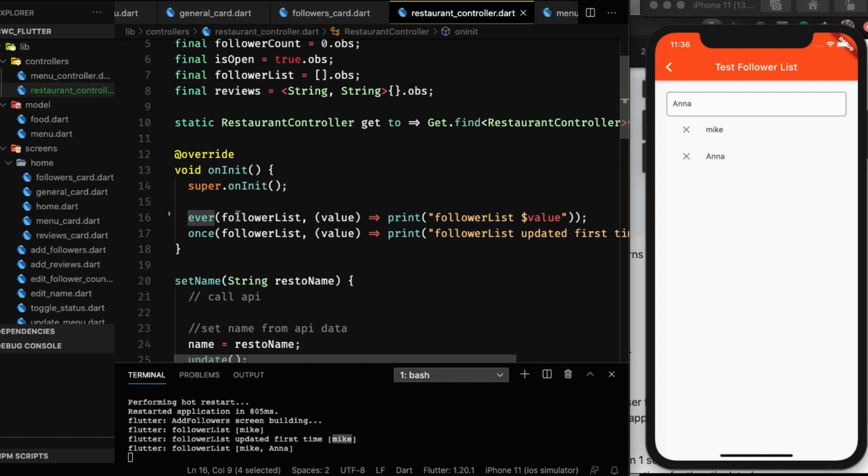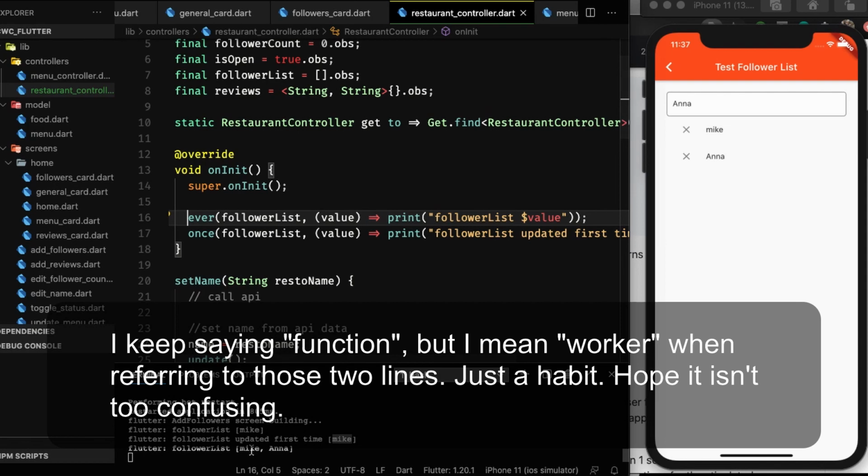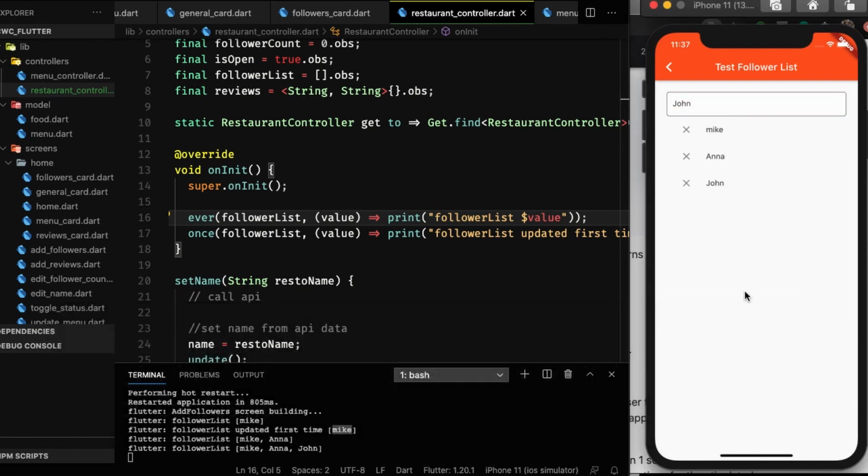Like if you want something to happen every time you update something in your app, like you want to make an API call or you want something to happen, you know, then this function is pretty powerful. So we have Mike, Anna, John. And if we remove a name here, you'll see that it's removed from the list here too. So this is a good way to test that your state is working correctly.